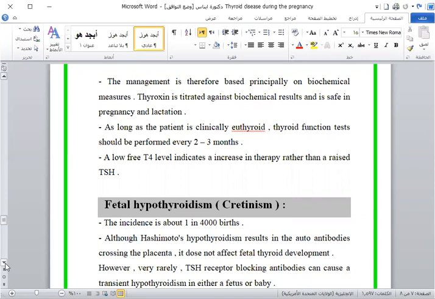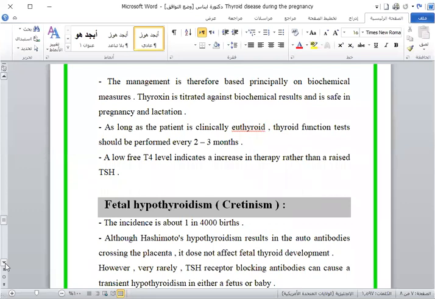Thyroxine دائما ننبه البيشنت، انه هي مرات بيشنت يجونا already هم hypothyroidism هم already على thyroxine. شو وقت ما تصير برينكنت تخاف من الثيروكسين، تتوقع انها teratogenic. لا، should reassure the patient: thyroxine is safe in pregnancy, also safe in the lactation period, and it is very important for the mental development and to prevent complications due to hypothyroidism during pregnancy. As long as the patient is clinically euthyroid or thyroid function test all normal, okay, should be monitored by thyroid function test every 2 to 3 months. نقدر نخليها كل شهرين 3 شهور نعيد لها thyroid function test.